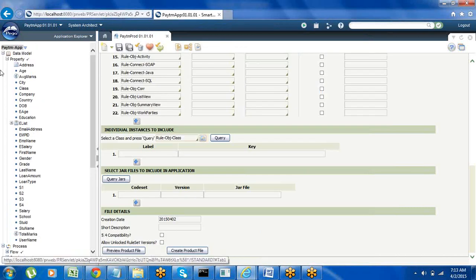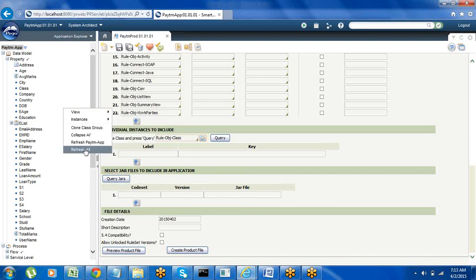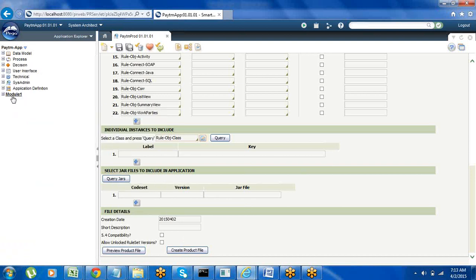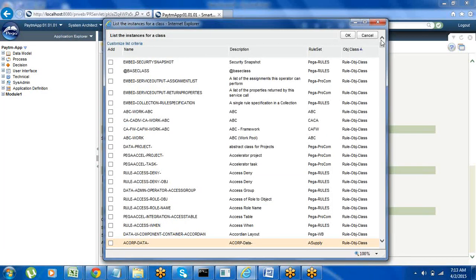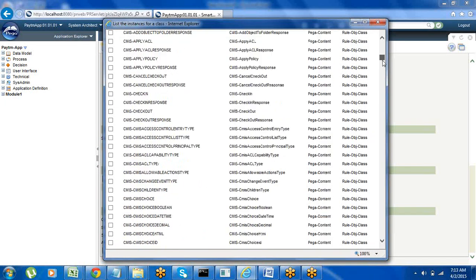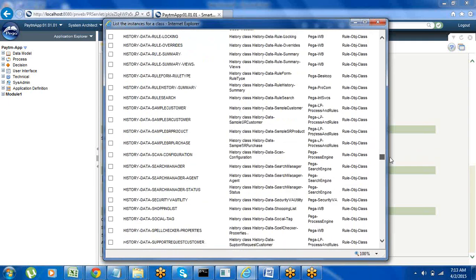For example, your class name is Paytm- which is abstract, Paytm-app is concrete, and there is one subclass available, Module 1 is a subclass. We have to add all these three classes.